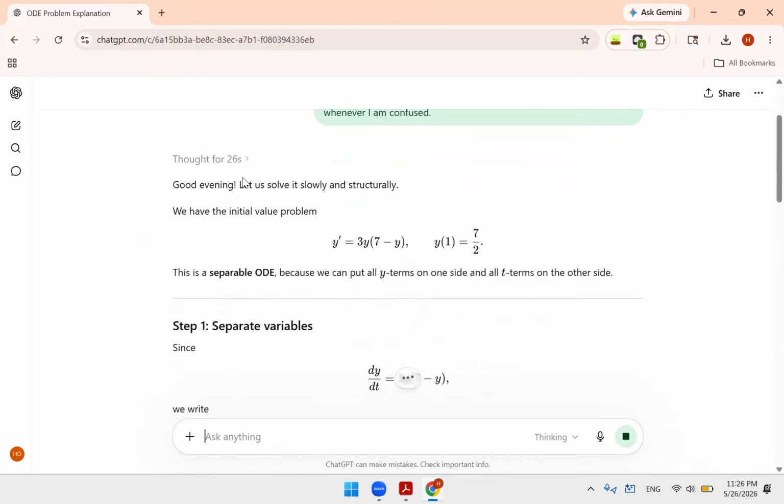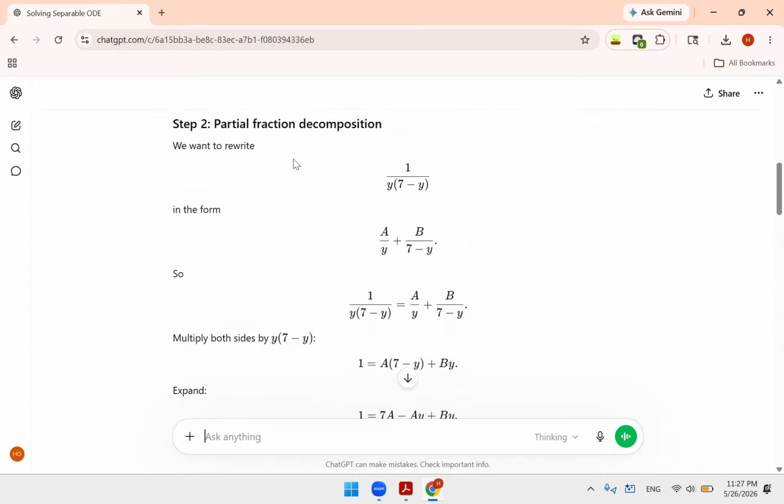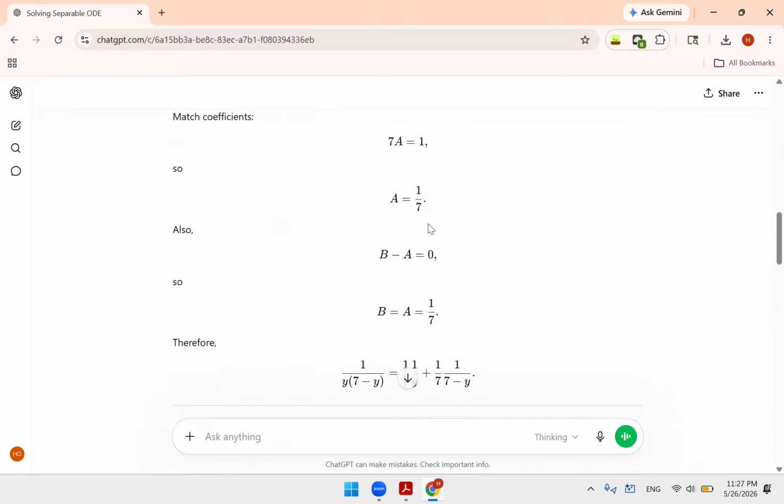You can see the AI first states the question, then goes to step one, step two, step three, step four, and so on. Step one is usually the easiest step. For this question, step two is the hardest step. With the partial fractions, a lot of times people don't know how to do the partial fraction and don't know why you want to do it. We are going to deal with this later.